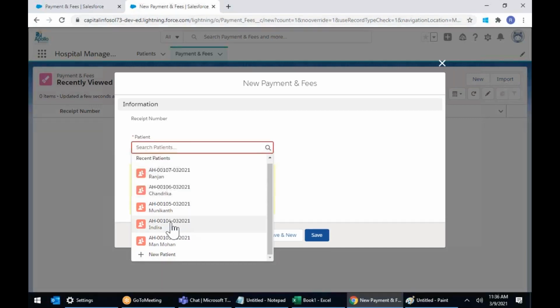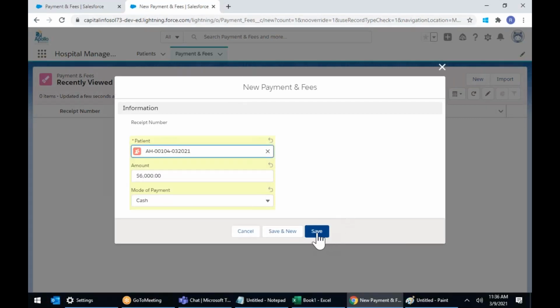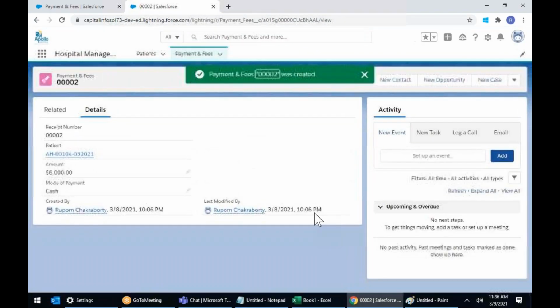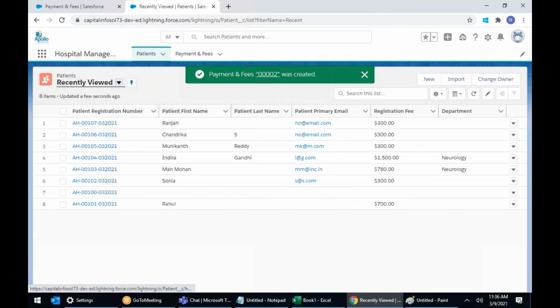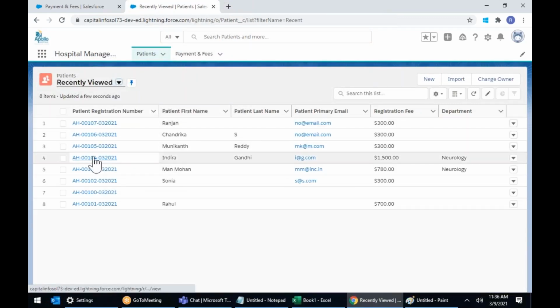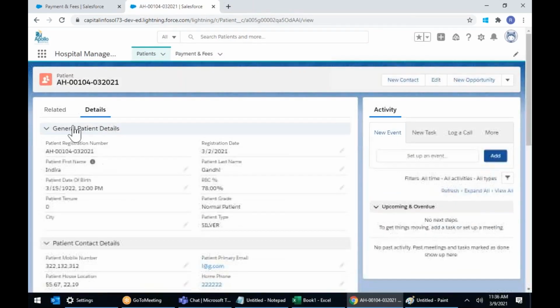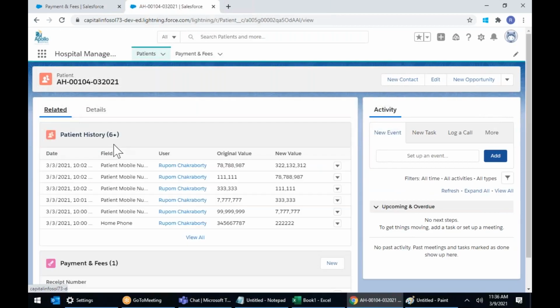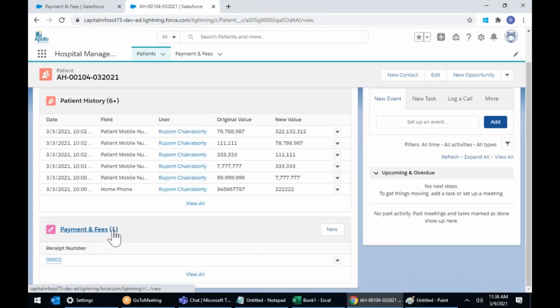Indira. Save. This receipt is linked to whom? To Indira Gandhi. Next time when you open Indira, under the related, you can see payment and fees 1. It's showing receipt number 002.